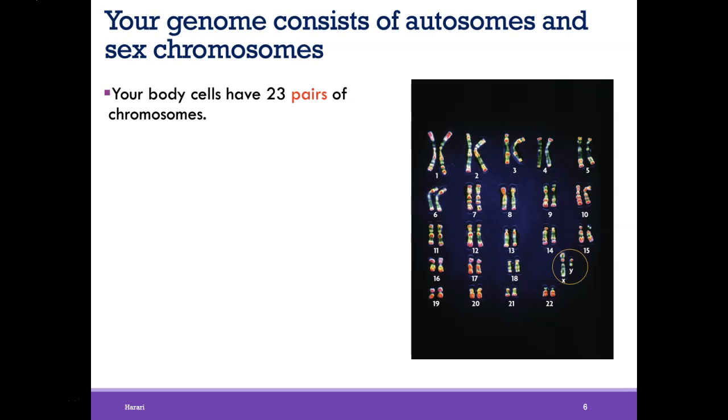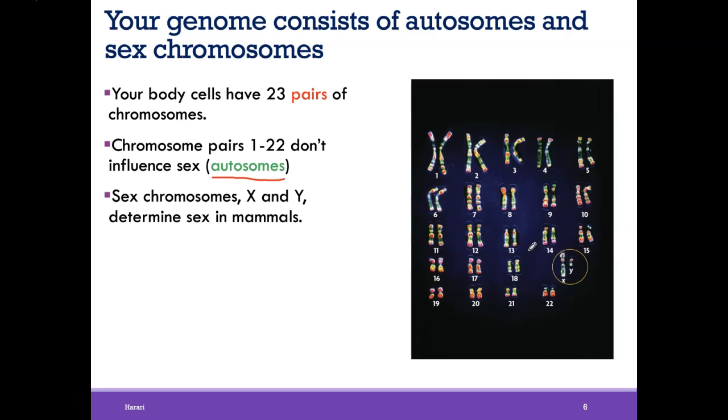Within every cell of our body, so of all of our somatic cells, remember those are diploid, that means we have 23 pairs of chromosomes. So if we were to look at all of our chromosomes, chromosome pairs 1 through 22 don't influence sex at all. And we just call those autosomes. So we have 23 pairs of chromosomes as humans. Chromosome pairs 1 through 22 we call autosomes. And again, those are just chromosomes that are the same for both sexes.